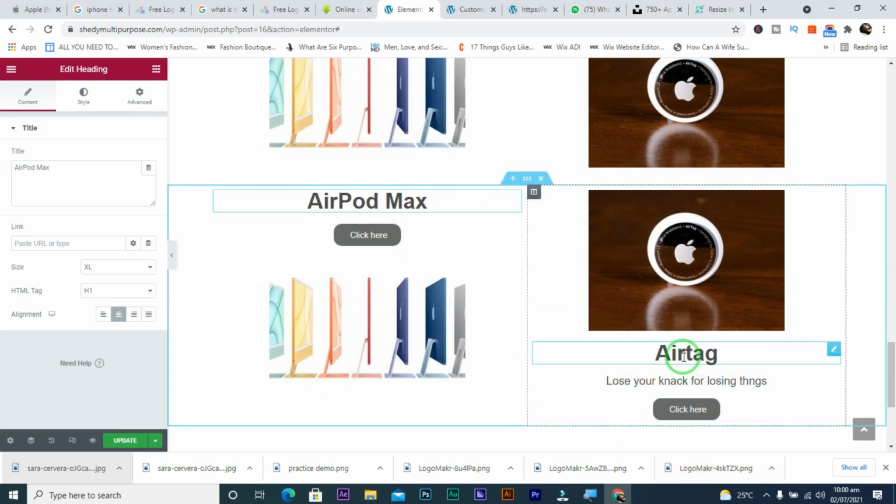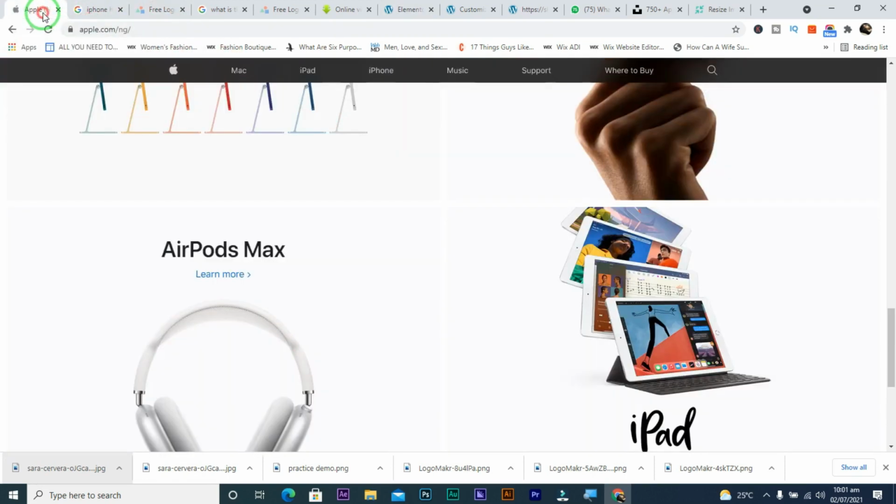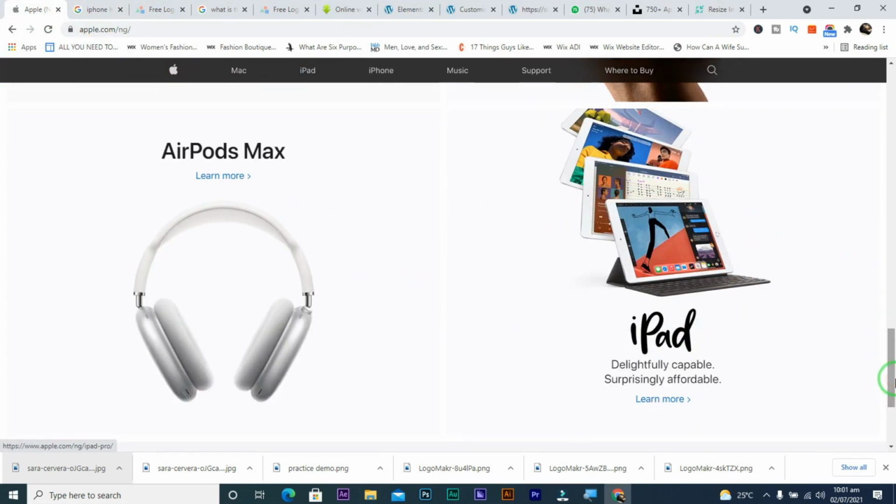So for this we have iPad. So there were some write-ups there, but this font is different from the font we've been using. It's a stylish font. Delightfully capable, surprisingly affordable.